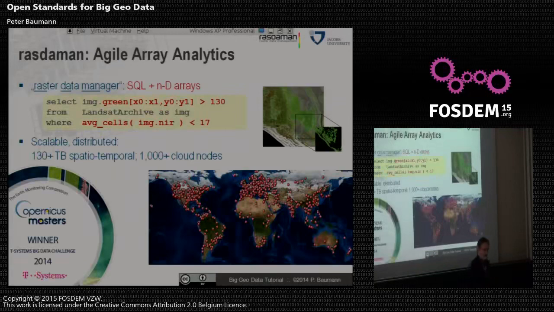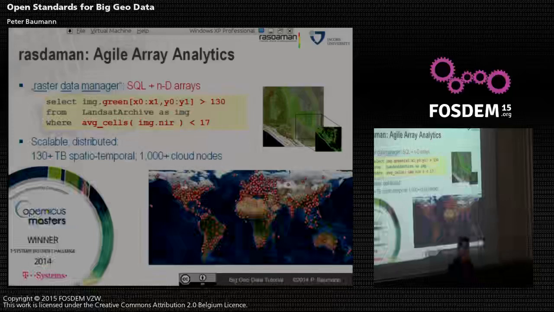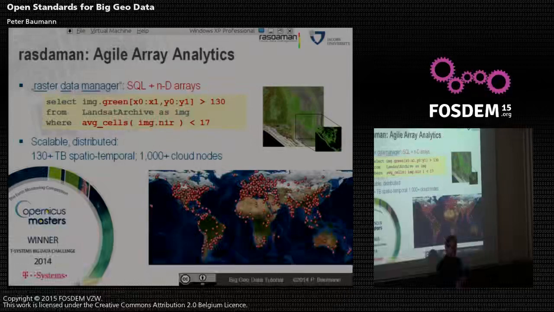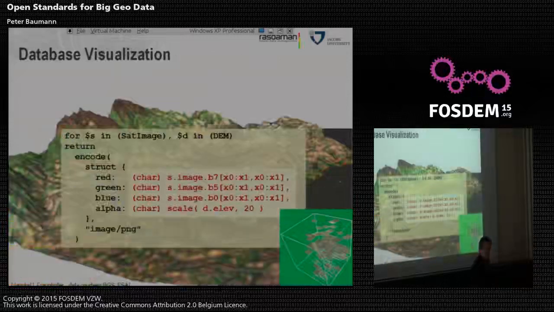Okay, now one implementation, ours, which happens to be core reference implementation, is the rasdaman system, which is like a database system, but it doesn't need a database underneath it. It can work on files as well, that spices up SQL with arrays. So something like that. It's a little bit as the syntax you saw before, but it's now real SQL. That has been implemented, that works in operational installations up to 130 terabyte data cubes with ESA, and queries have been distributed over 1,000 cloud nodes. Let me skip that one.